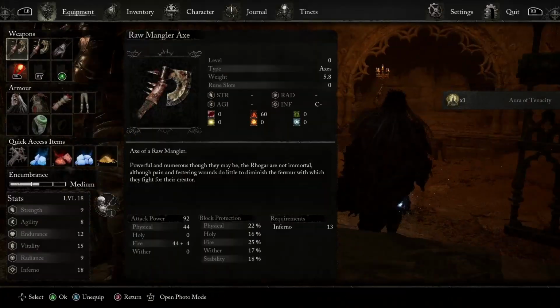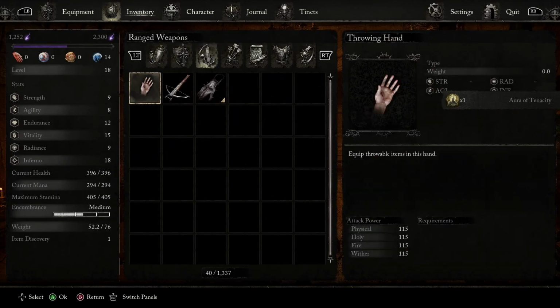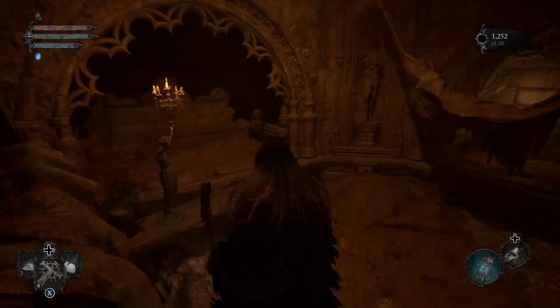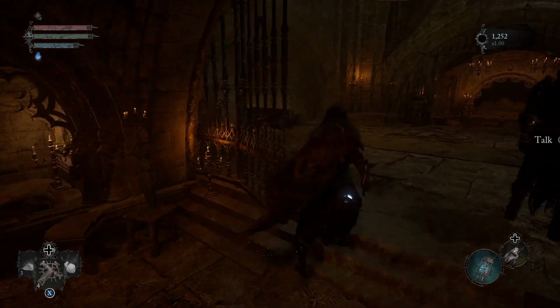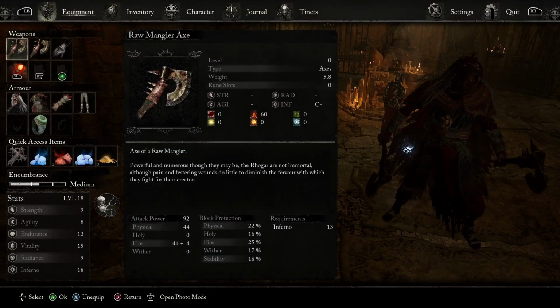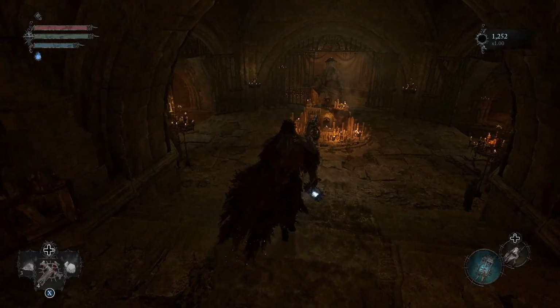Aura of Tenacity. Hold up, what's that? Is that a spell? It is. Surround yourself with a radiant aura which decreases damage received. No, that's actually really good. Yeah, we will try and get that very soon. I have 3 more points we need to put into Radiance.